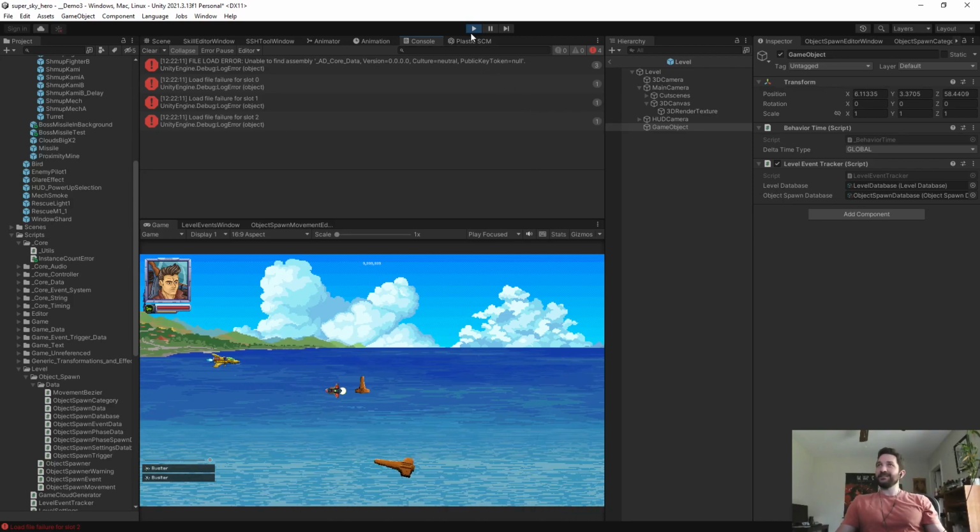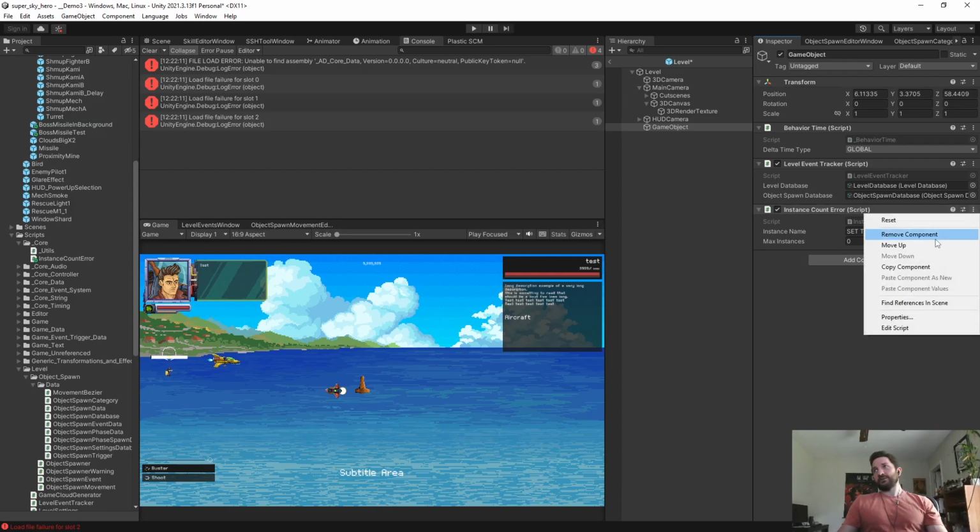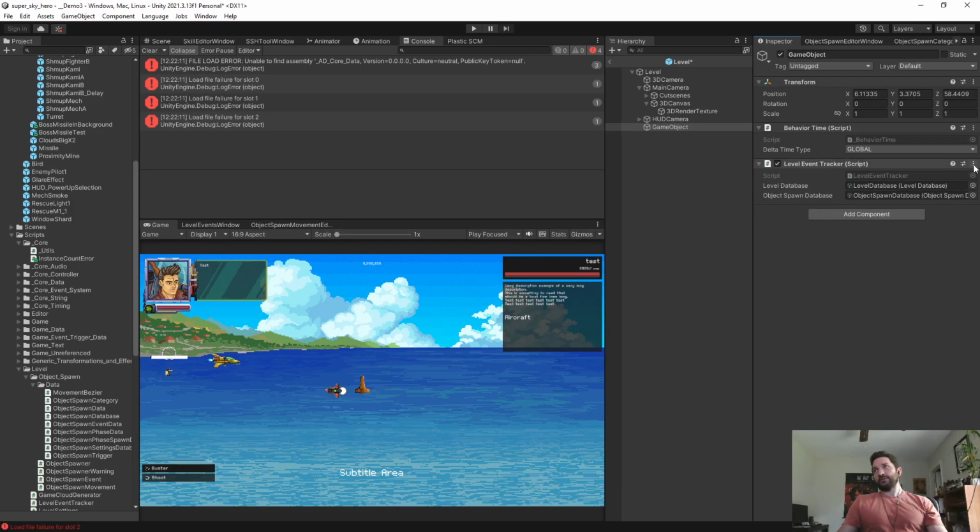This is... Oh, God. This is not helpful at all. Because now I have to put the instance count error thing on this too, and then give it the same name. And why would I ever do that if I knew I was trying to control the instance count? This is so stupid, and I just wasted like 30 minutes.